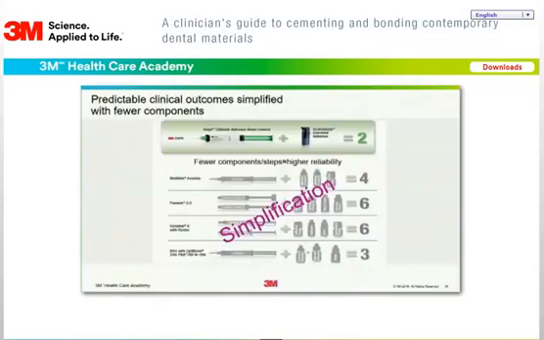So what's the bottom line over here? Well, the bottom line is relatively simple. It's about simplification. If in this particular class of product you have an adhesive cement, you have your universal adhesive, your universal primer, if you will, two simple bottles. If you look at all the rest of the systems that you see here, they involve as many as 6 simple steps. And I think reasoning would tell you that the fewer the steps, the shorter the time, the less opportunity for error. In effect, it's a good time to be doing adhesive bonding.